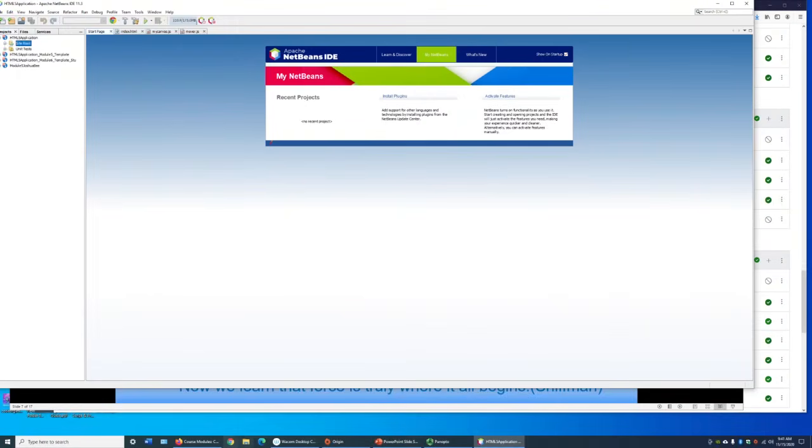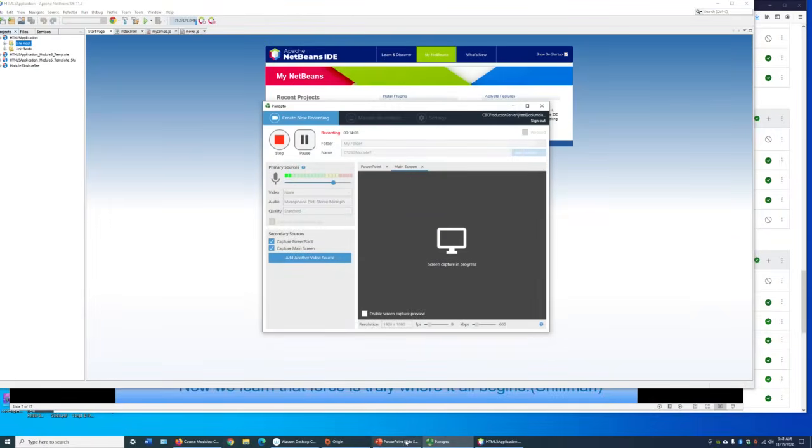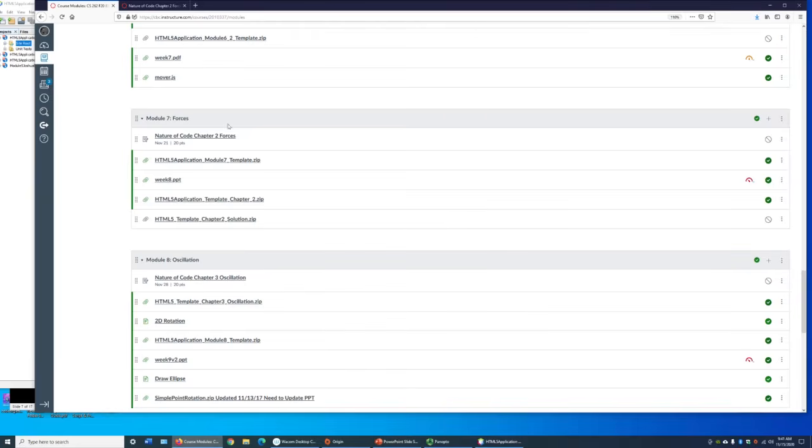The template I'm talking about is the Module 7 template. That's the one that I talk about for PowerPoints. This one is your homework. So let's download this one and talk about some of the inner workings of it, along with the PowerPoint, of course. I'm going to get that one ready to go, and I'll pause it and bring it back.